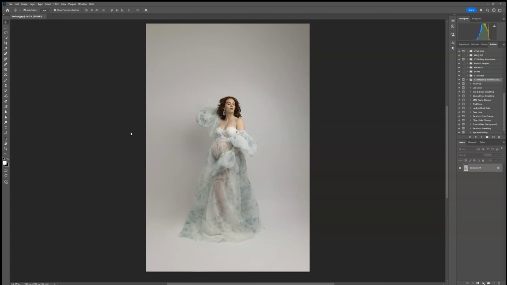I have open the image that I am going to be using. This is after my background is filled in and all of the stuff is removed from it, obviously. And I did all my liquify and corrected any imperfections on my model that she requested, and that's what I do before playing any actions on my images at all. So I'm just going to go ahead and start.